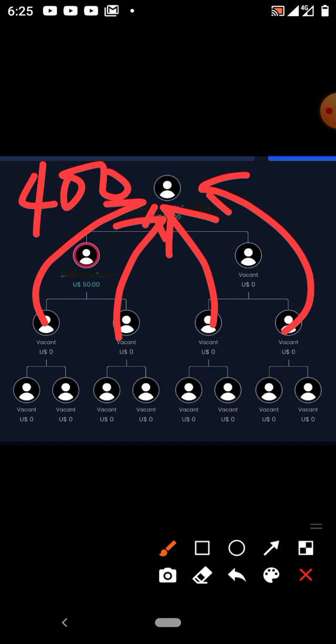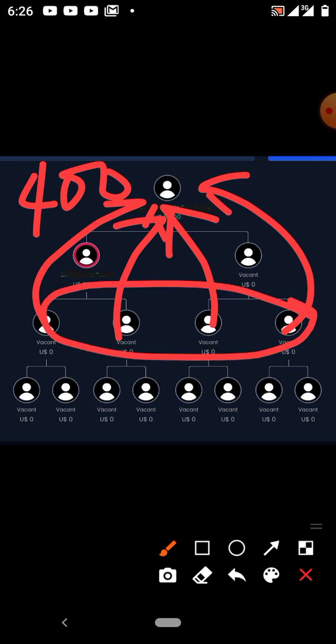You see how simple? Can't you achieve this in a single day? Very, very easy. Now, this money is paid to you directly. It is not paid to the company. You don't have to apply for withdrawal and then wait for them to approve withdrawal. No, it comes to your account directly. That is the essence of putting those details there. These people pay to your account directly. Cool, right? Very, very cool.